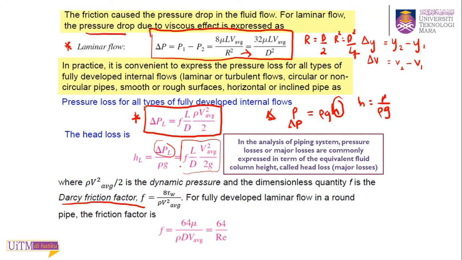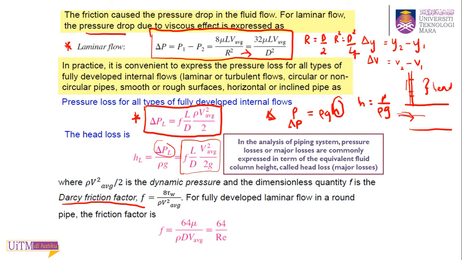Okay, to find the head loss. That is commonly used in terms of fluid flow. We calculate those losses using the column height. If there is flow in a pipe and we attach a piezometer, this height will determine the pressure inside the flow. If you have losses, this height will drop to maybe here or here. So that is what is called the head loss.